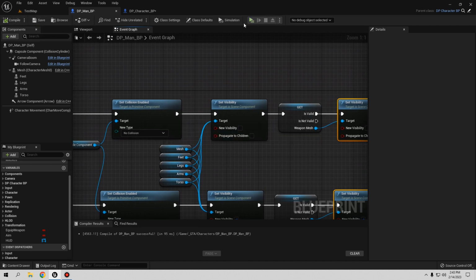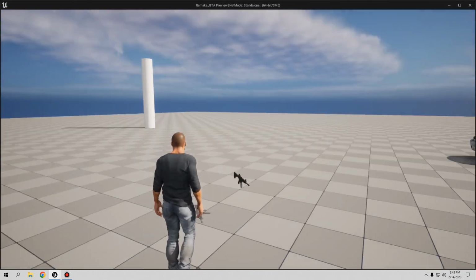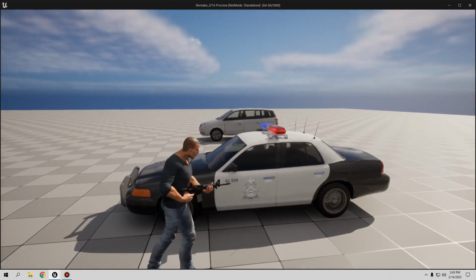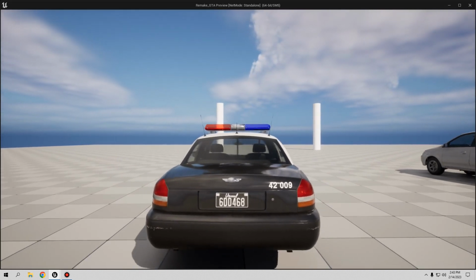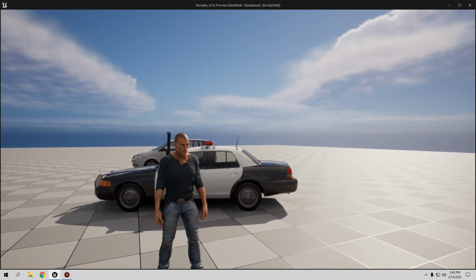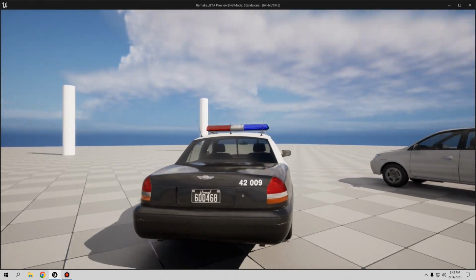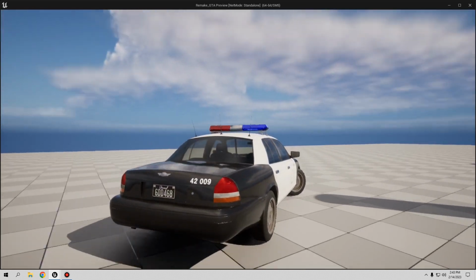So let's test it. Let's go play. If you go to the weapon, I pick it up, no matter what I have it, I hope. If I go inside, now we don't see the weapon. That's great. And also if I go up, I have the weapon. If I go in the back, it's supposed to disappear anyway. So that's perfect, that's working. So one thing less.